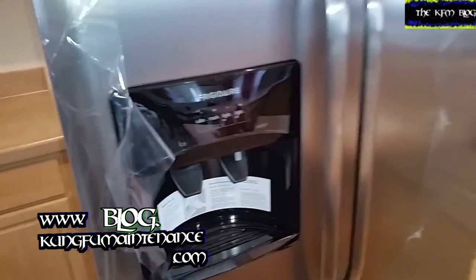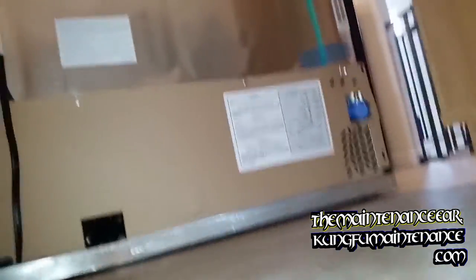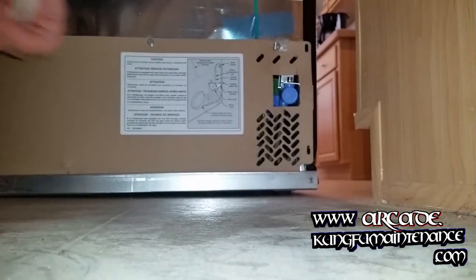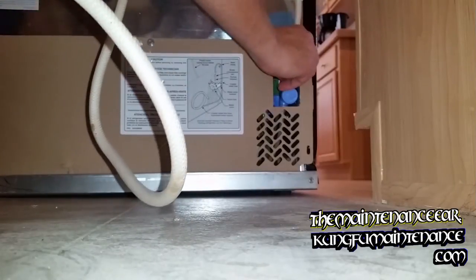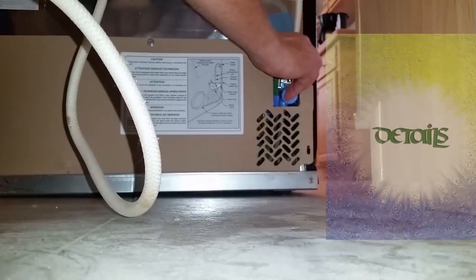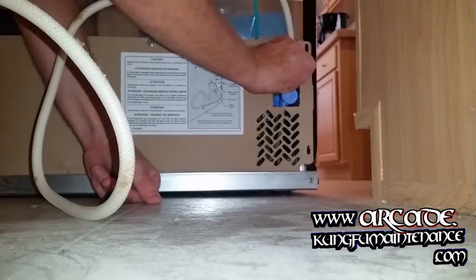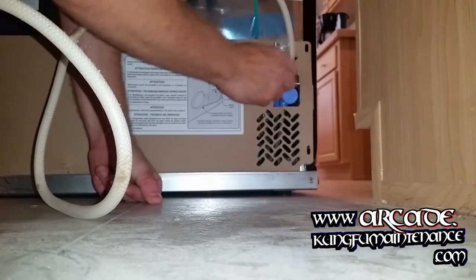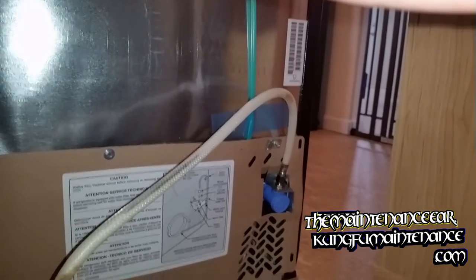Today I'm hooking up an ice maker for Frigidaire. It's got a filter on the water line — water, ice maker, and the door. What I have is a hose right here. Very simple. I'm just going to hook it up right here. Here's the hose line. Just going to hook up the water line here, and it's better to use an adjustable wrench for that. So I'm going to go ahead and do that. We'll just go a quarter turn past tight and then we'll turn on the water and test it out.